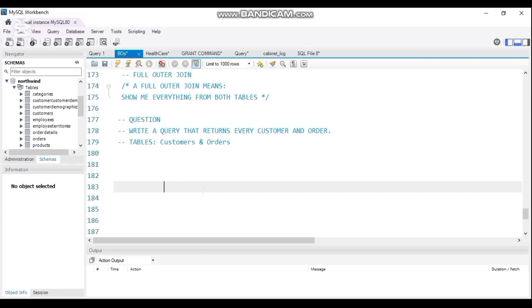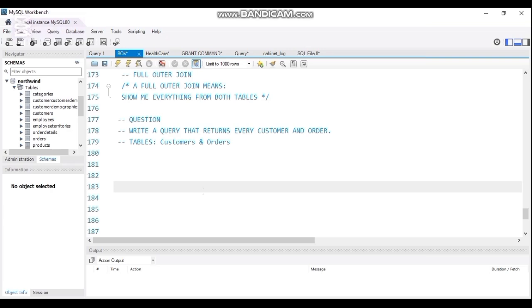I said full outer join means to show everything from both tables. We want to see every record on table A and every record on table B, where they match and where there is no match. For instance, I can say this full outer join combines all the joins we have been talking about: the inner join, the right join, the left join. However, we don't have the keyword for full outer join in MySQL, in SQLite, and other SQL managers. But we can do full outer join on PostgreSQL, on SQL Server, on Oracle, and like that.